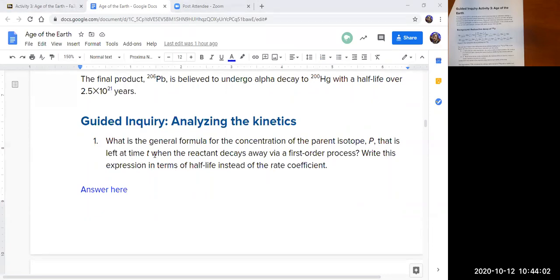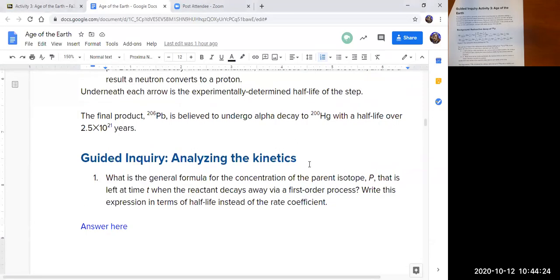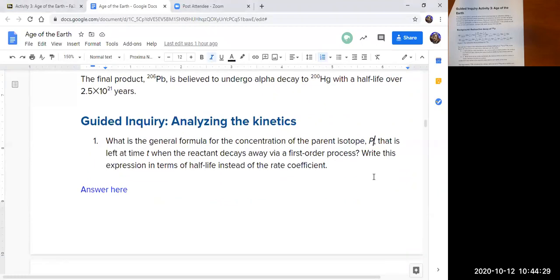So the first thing here is to notice that it's talking about a first order process. So that means that we need to be using the first order rate laws that we have. There are three versions of the rate laws. There is the differential version, there is the integrated rate law, and there's the linearized rate law. Since this one is talking about solving for the concentration of an isotope, the standard integrated rate law is going to be the one that you're going to want, because it's already in terms of a concentration. So the first thing we will do is write down that equation.